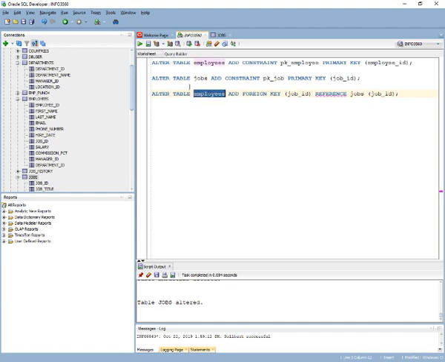Okay, so let me run this query. Then, missing keyword. Employees add foreign key. You need to define the name of column. Add foreign key.